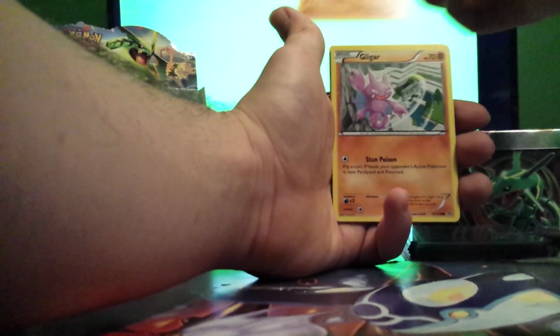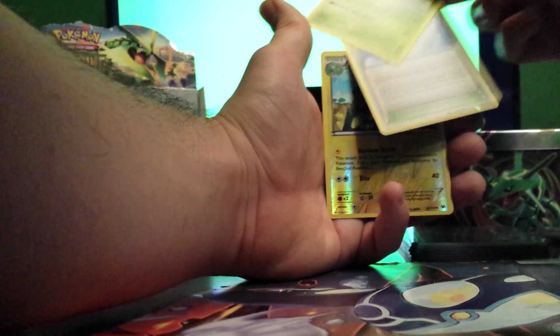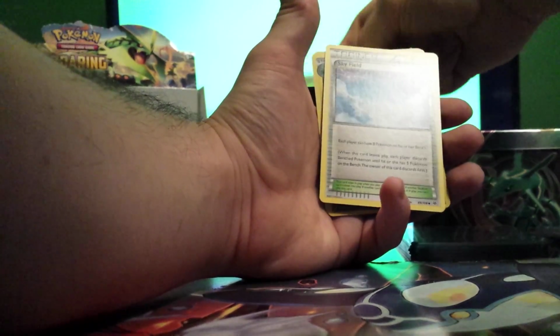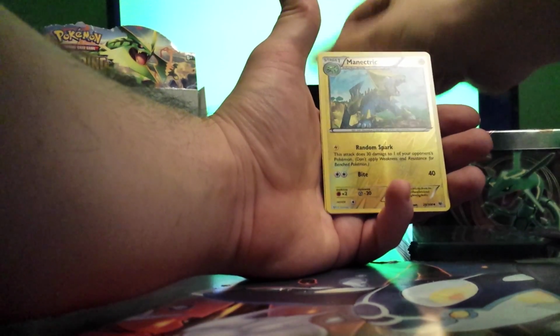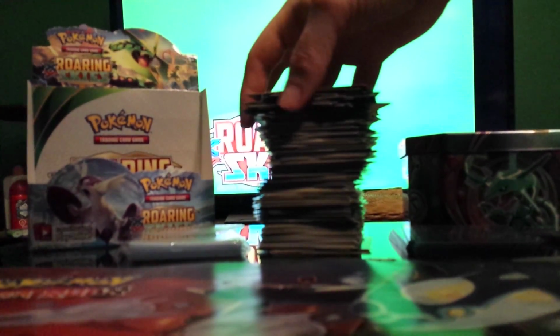I just accidentally revealed that. Binacle. Ligador. Meowth. Spearow. Natu. Double Dragon Energy, always useful. Tropius. Skyfield. Manectric Reverse. And the rare is a Togekiss. It's a different Togekiss than the one I got first. Not a holo.